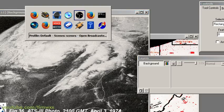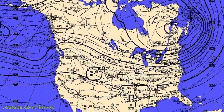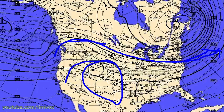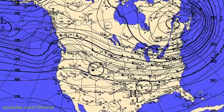Okay, so let's switch over to today's data. 500 millibar chart showing nothing like that, just more ridging, ridge to the west and trough to the east. Here's our polar front jet from Alberta down to Chicago. And we're getting some of this ridging starting to build into the central U.S. But we have a new system coming onshore near British Columbia. That's going to change our weather around the beginning of next week.